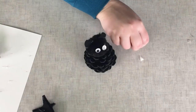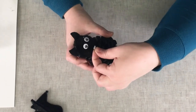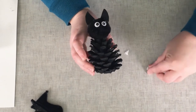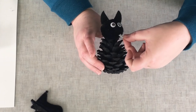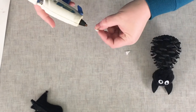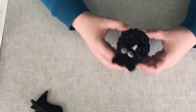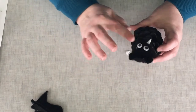Now we're going to do his little fangs. With your little fangs, glue those onto the lower part of the face. I'm not going to glue them completely onto the pom-pom — I'm actually just going to glue the top, so the pointy fang end won't be attached and will be coming off the face a little bit, so it looks like he has his little fangs out. It doesn't take much glue at all. You can see it's just glued there at the base and then it looks like his little fang is out.